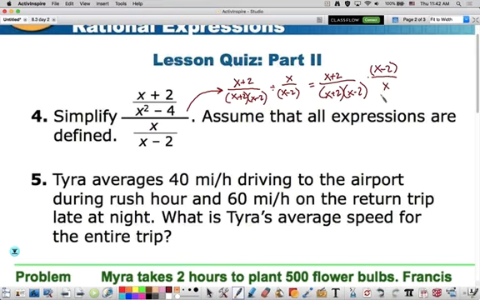Can these x's cancel? No, right? So don't make that mistake. These x's do not cancel. But you can view this like parentheses, and because I have multiplication here and don't have any addition, x plus 2 cancels with that, x minus 2 cancels with that, and you have 1 up top, right? 1 over x, and then you tell me x cannot be equal to what? 0, 2, negative 2.